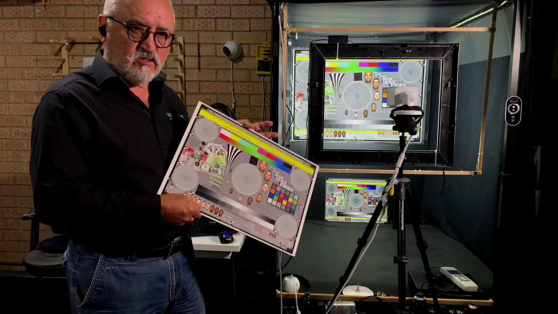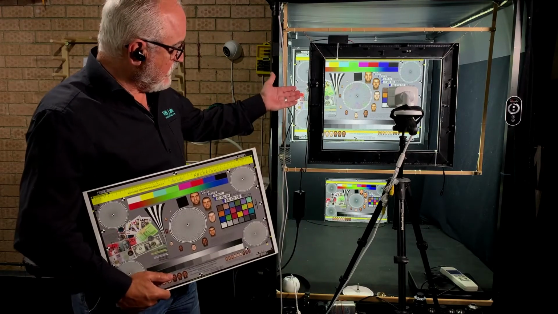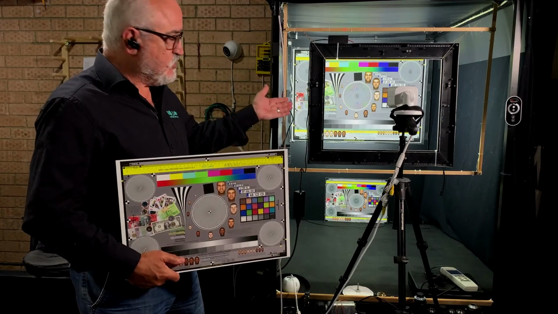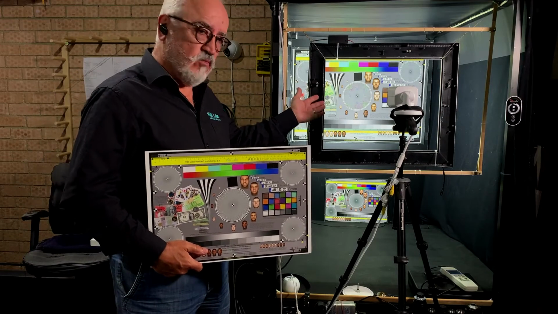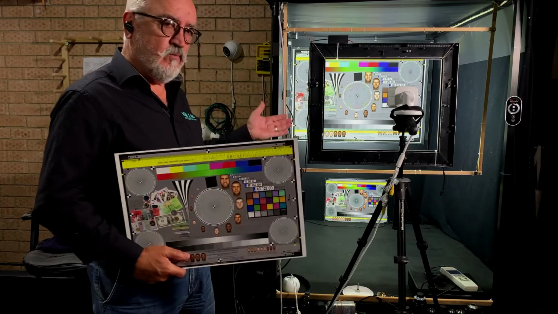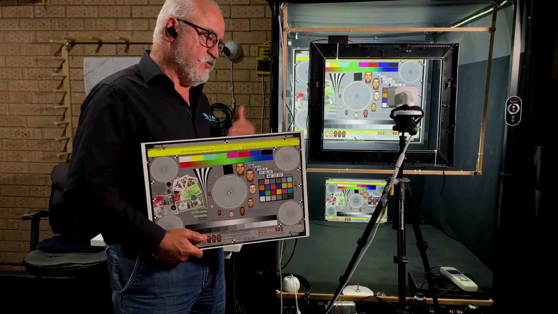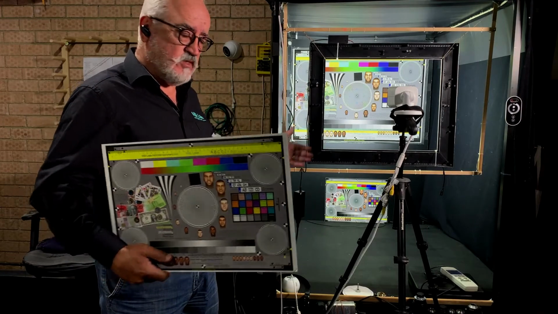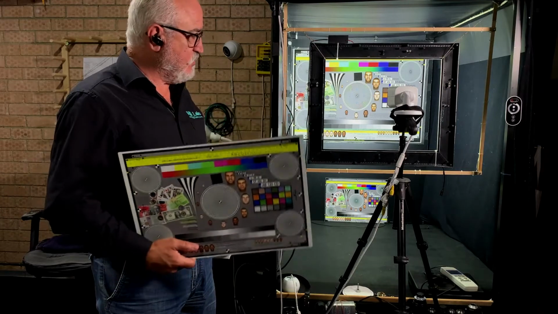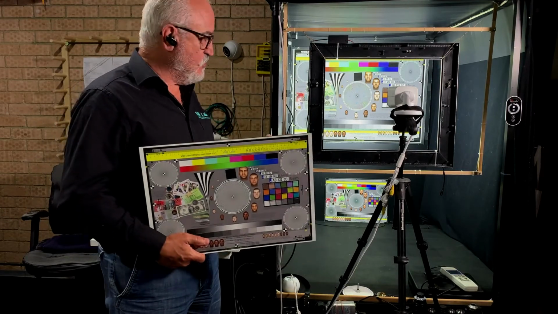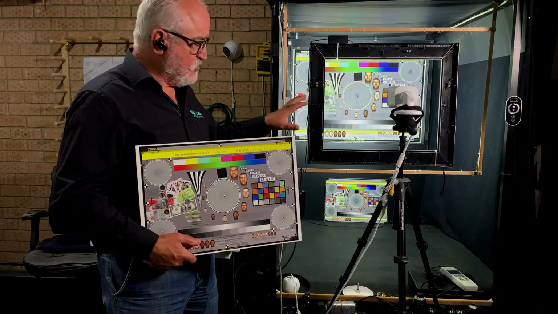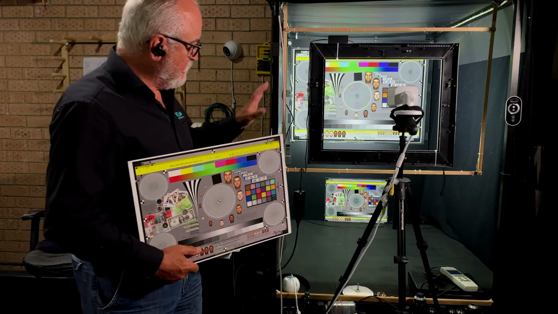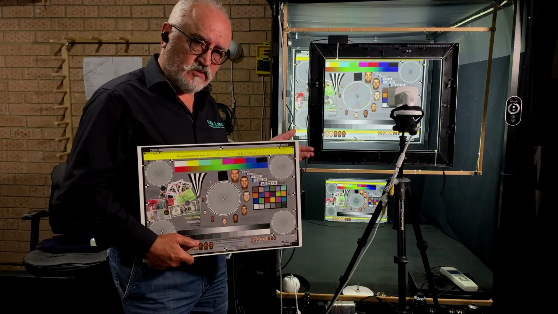Of course, the test chart is the first thing you would need. Whether it's A1 format or A3, that's up to you. Certainly A3 can do almost all the things as the A1. It's just A1 is a bit more generous in terms of space, so it gives you a bit more breathing space, so to speak. You put the camera a bit further away, you can use different lenses and so forth, but all the things that you can do with the A1, you can do with the A3 format. So irrespective of the size, the concept and the principles are the same.